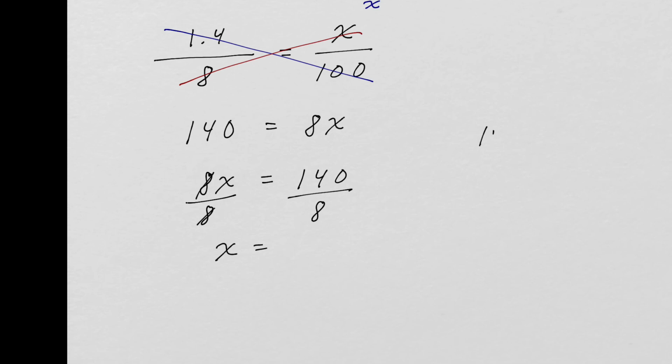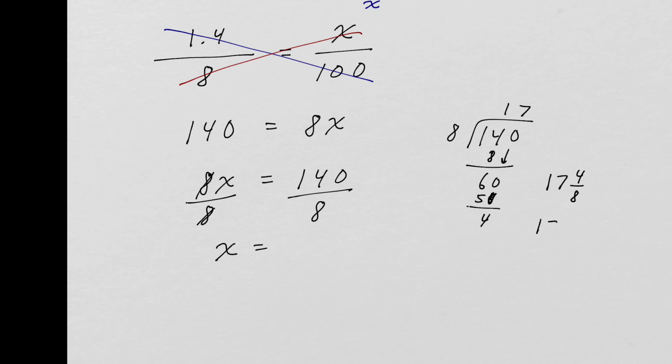So let me do this division over here, 140 divided by 8. So this is going to be 1. I'll subtract, so I get 6. I bring down the 0. 8 goes into 60, let's see, 7 times. So this will be 56. The remainder is 4. So there's a couple ways I could write this, right? As a mixed number, I'd write this as 17 and 4/8, but then we can simplify the fraction part to 1/2. So the answer would be 17 and 1/2.